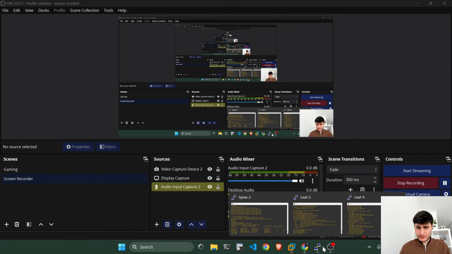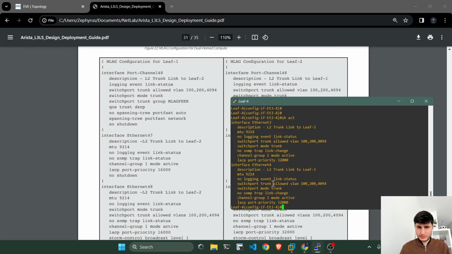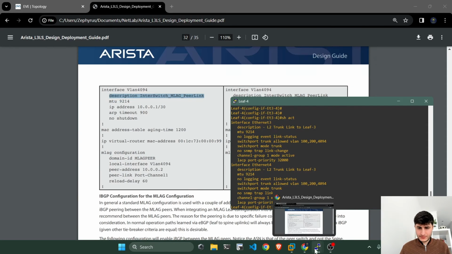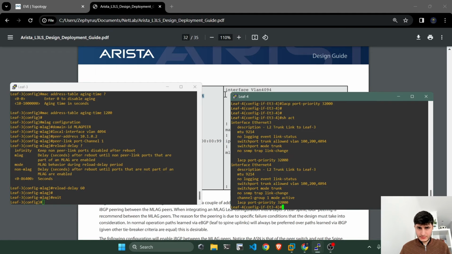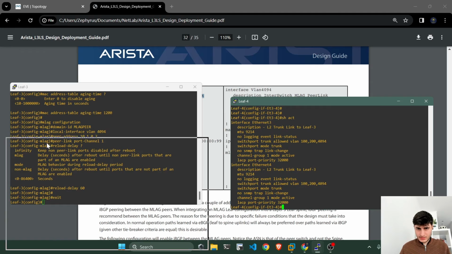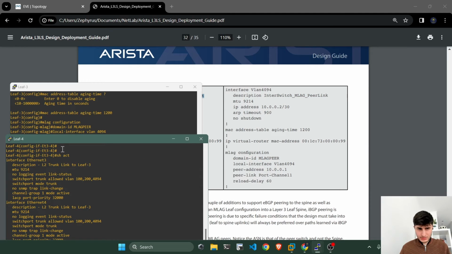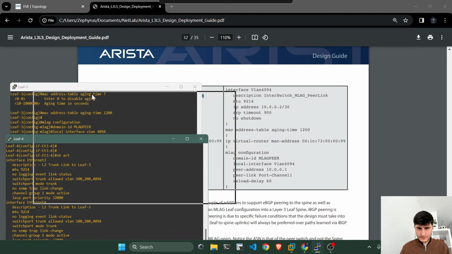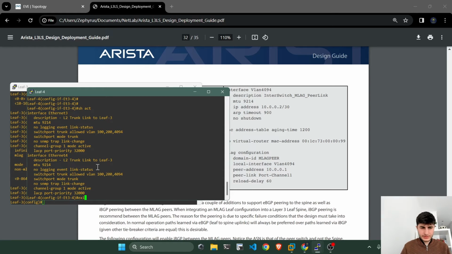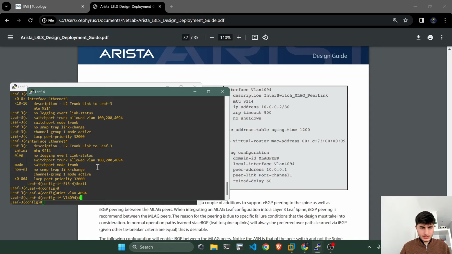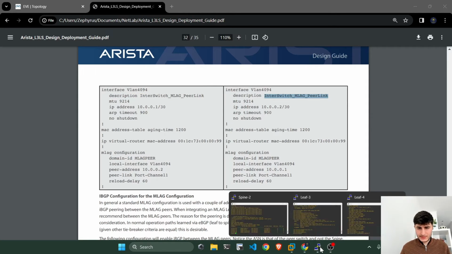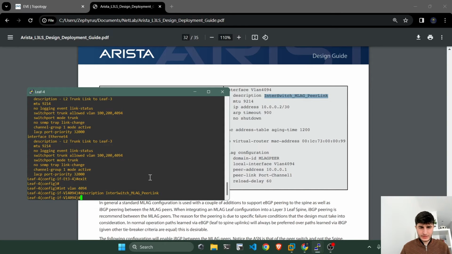Anyways, let's also do it for leaf 4 before actually going to the port channel config. Let me open up leaf 3 just to make sure we're on the same page. Okay, looks good. I'll just follow this here. Interface VLAN 4094, description, copy this, paste over here.